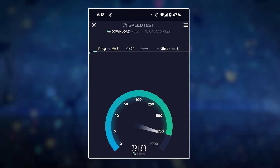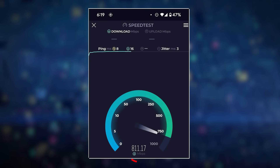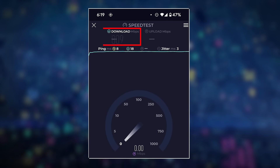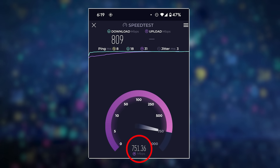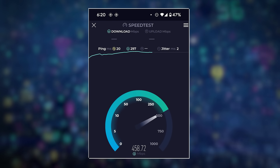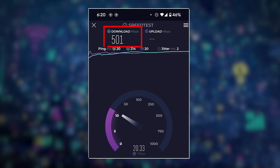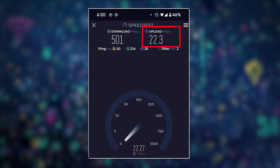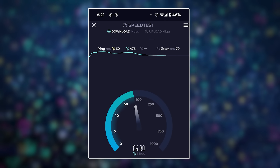First, let's check this one out. The router is plugged in — keep your eye on that time. It's currently 6:19 and we're getting around 800 megabits per second as a download speed, and 750 megabits per second as an upload. Now a minute later, rerunning the exact same test at 60 seconds later, it's 500 megabits per second download and 20 megabits per second upload.